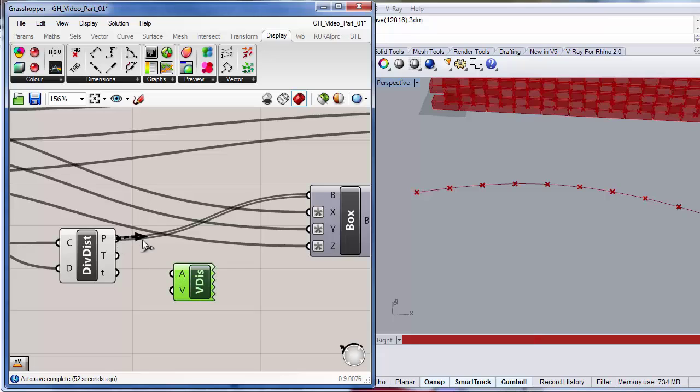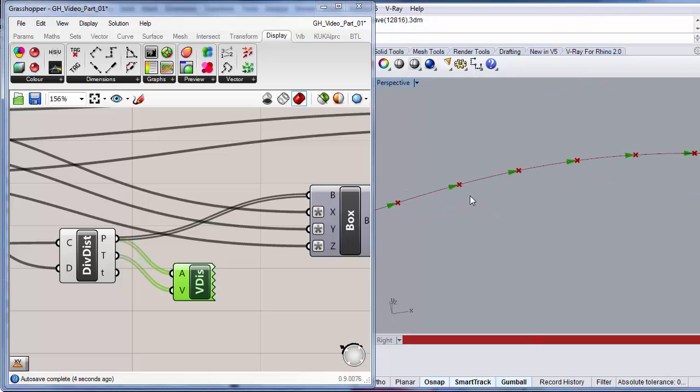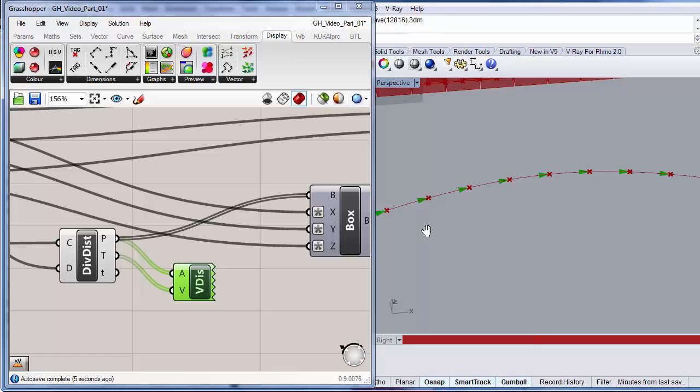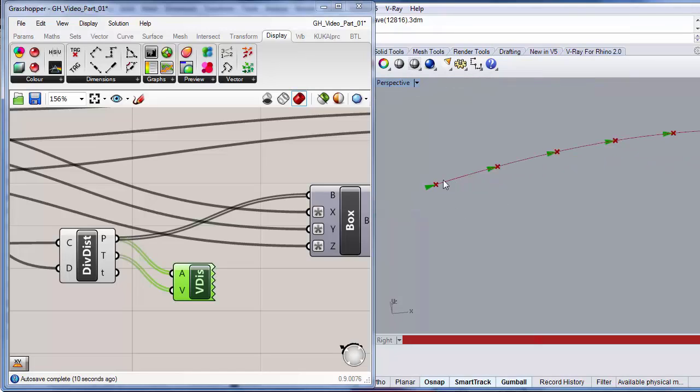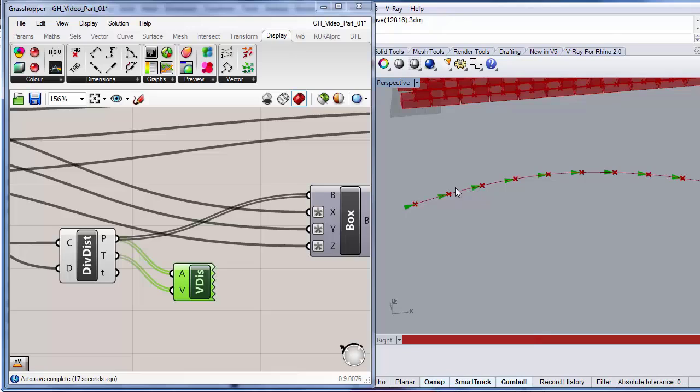All right, so I'm going to take this point, which is going to be the anchor point for the vector, where it starts, and then use the tangent as the actual vector. And so what we see is that if we follow this along, there's a vector at every point that remains tangent to this curve, meaning it's following that direction of that curve. And what we're going to do is take advantage of that, because what we can do is use that tangent to shift or rotate our brick.